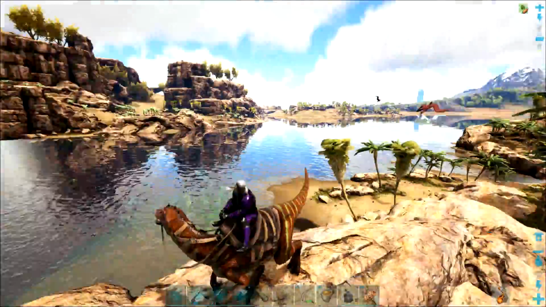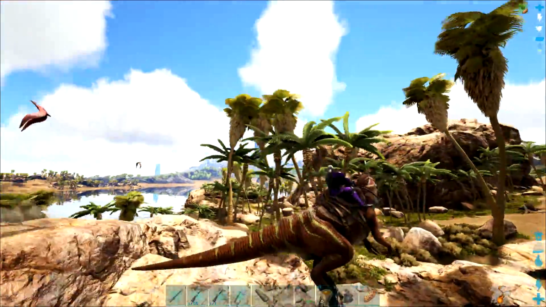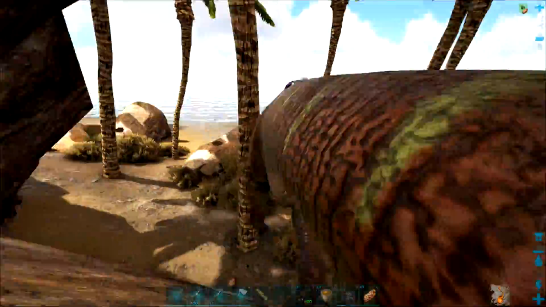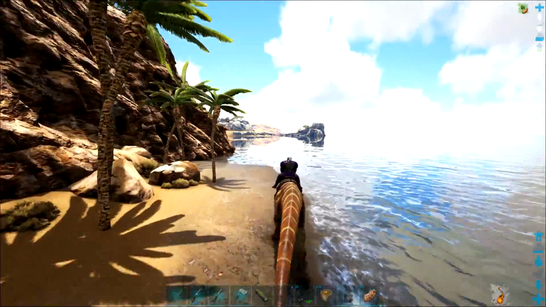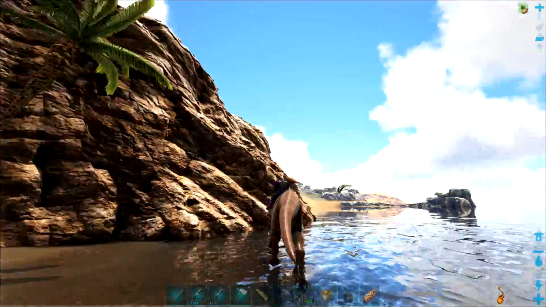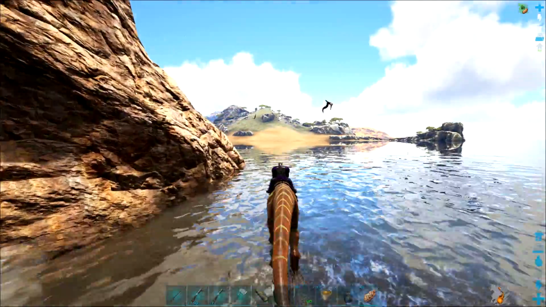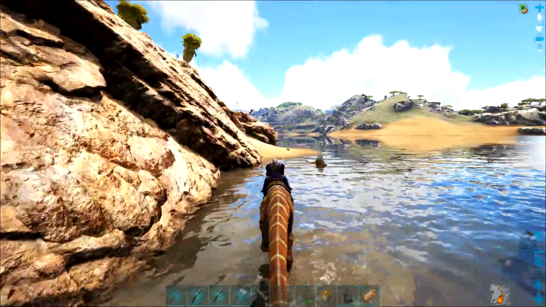There's where we came from. And then let's check out. Oops. What's over here? So it looks like sandstone ends over there, and it gets pretty rocky. You know, the normal gray kind of rocks.